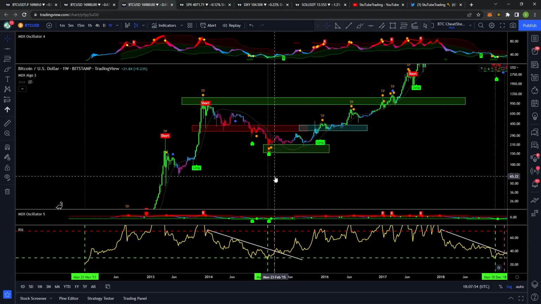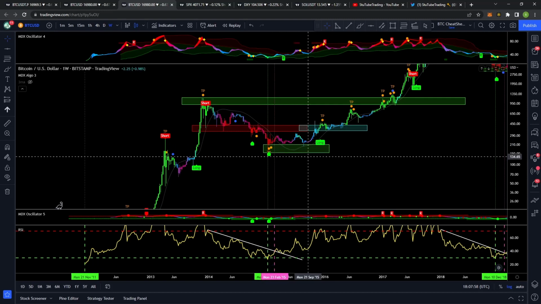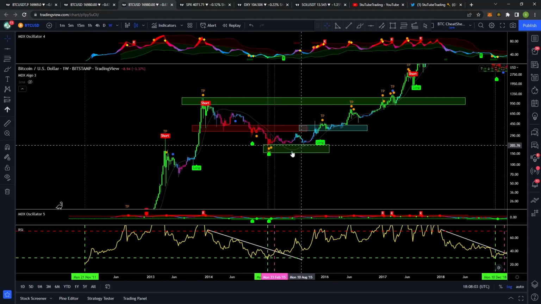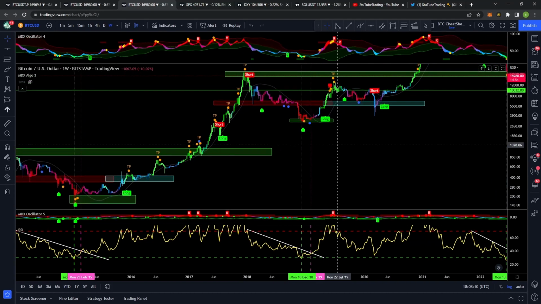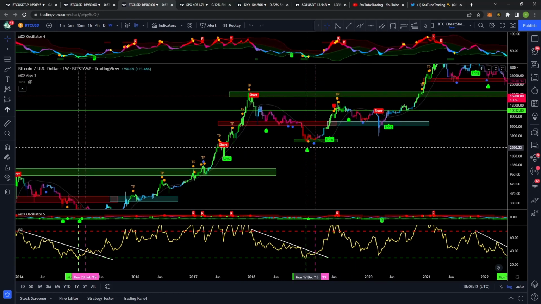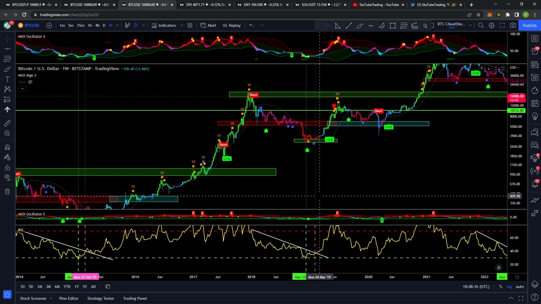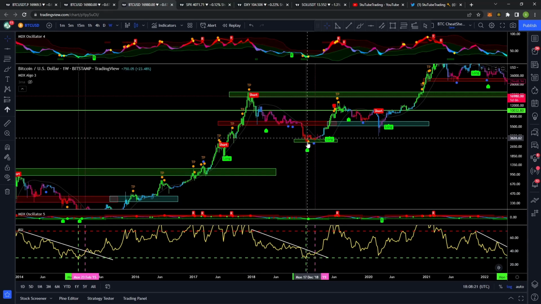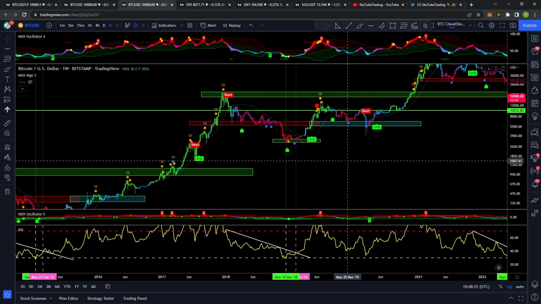So my purple vertical lines here show where we broke out from this downtrend line. And these green dotted vertical lines are where the weekly RSI went oversold, and it's marked the bottom quite well in previous bear markets. Obviously nothing has to happen again, but when we go into our 2017, 2018 bear market bottom, you can see that where the RSI got oversold on the weekly, that's where it marked a bottom as well, and we got that bullish divergence pivot there.